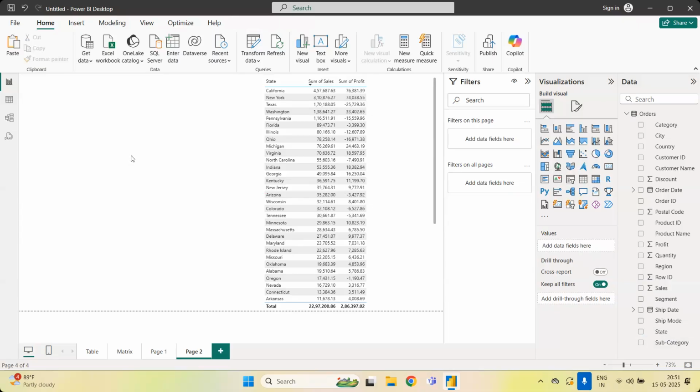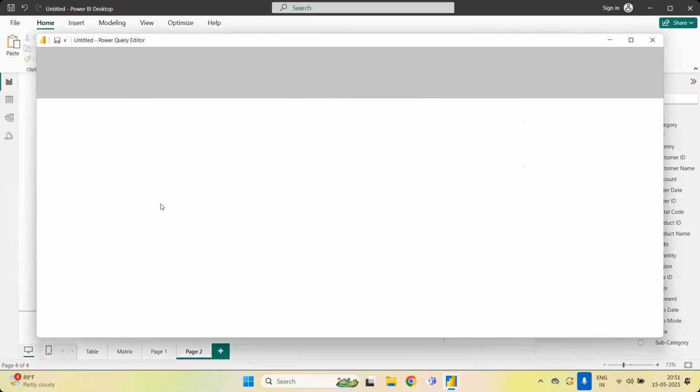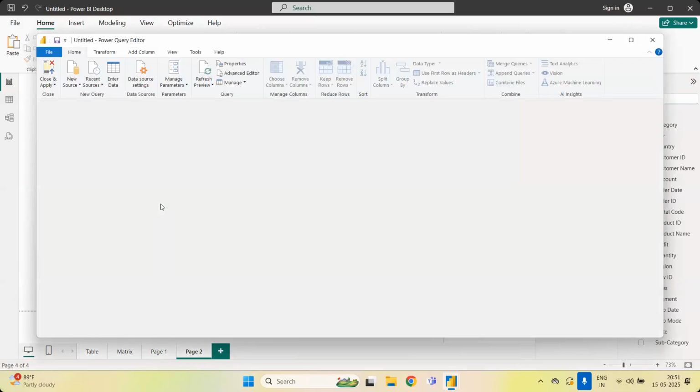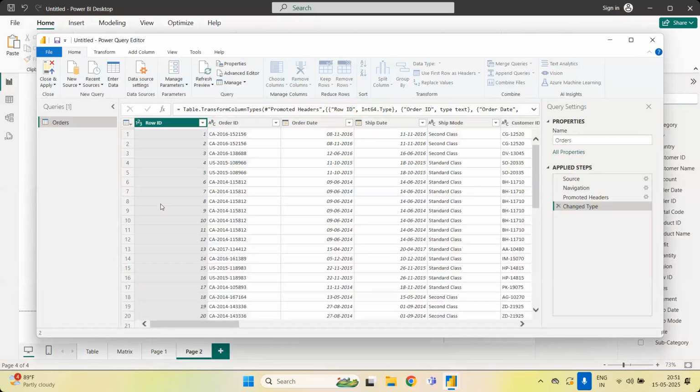So here, observe this clearly. I'm going to click on Transform data. Transform data means I'm doing some kind of data cleaning or data wrangling. I may add a column, I may delete a column. So here I'm going to use Power Query. Actually, this one is for tomorrow, but still I'm showing one of them.